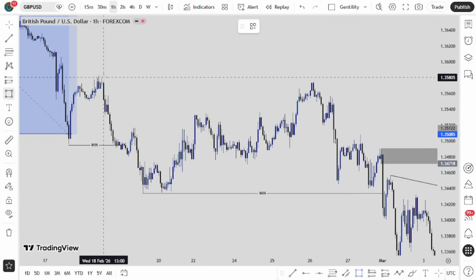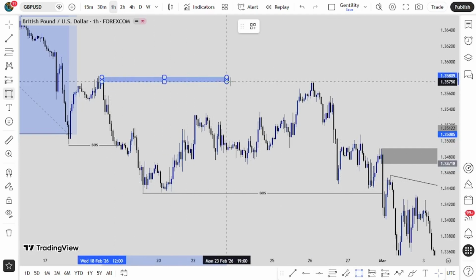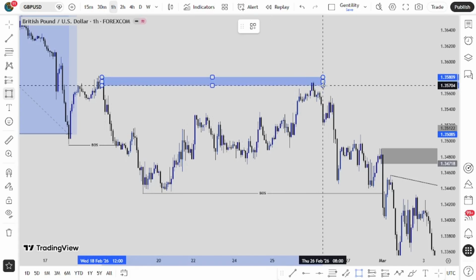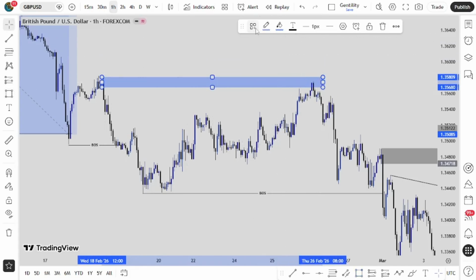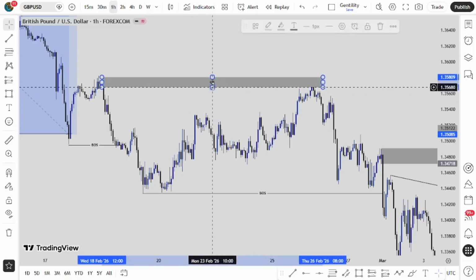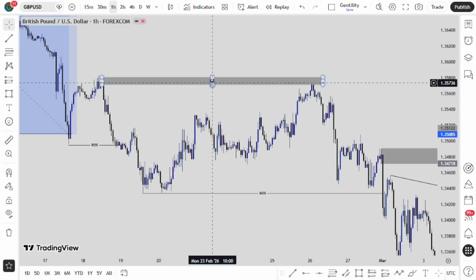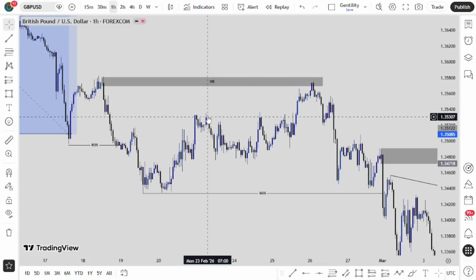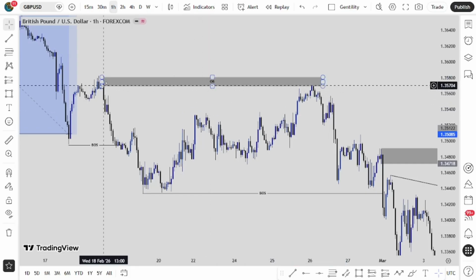Number one, let us mark out our order block. This tiny candle right here, this is our order block. Okay, you can see how I was able to mark that particular zone. That tiny candle right there was our order block. Let me mark it out well. That is one. Number two, you see imbalance present.